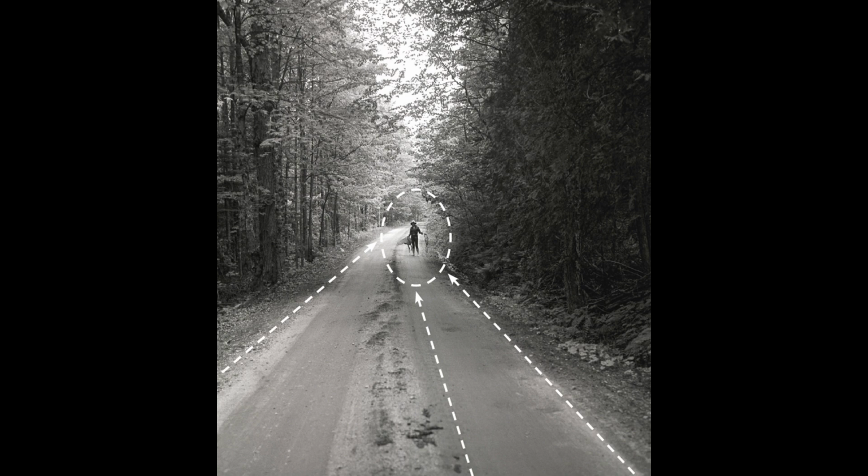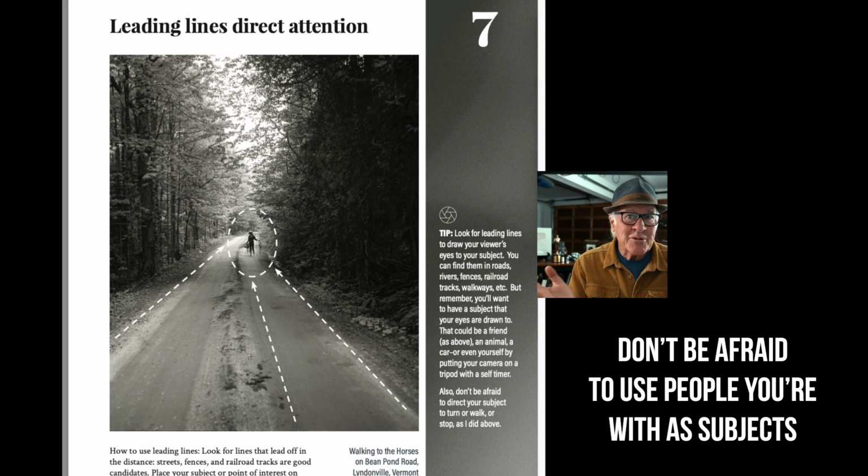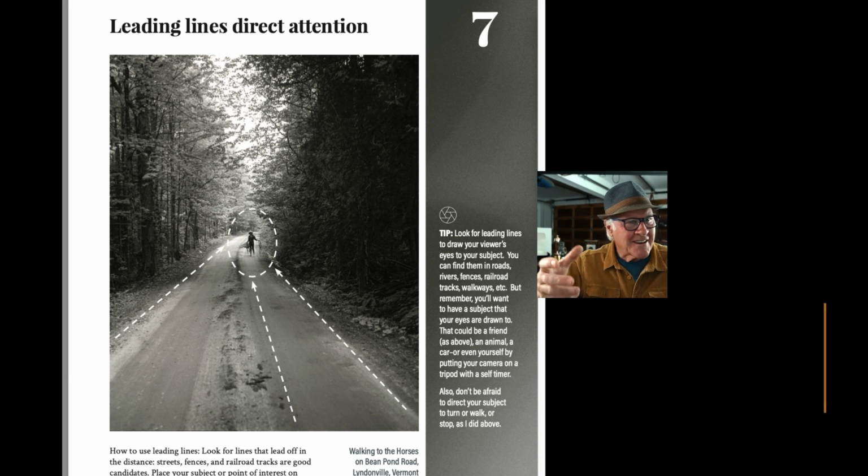This tells a story. This was an occasion when I was a teenager. This girl I knew was walking to her horses. She's carrying a saddle, and you can see the reins there. And I said, keep walking, I'm going to stay here. Don't be afraid to use the people you're with as your subjects, by the way. I do that all the time. Keep walking. She finally turned around and was like, what are you doing here, Mark? And I captured her there.